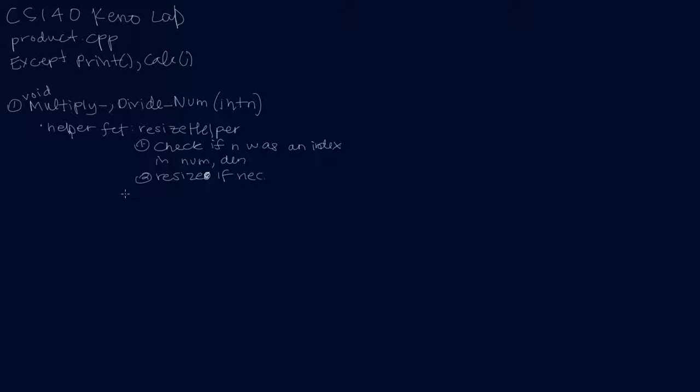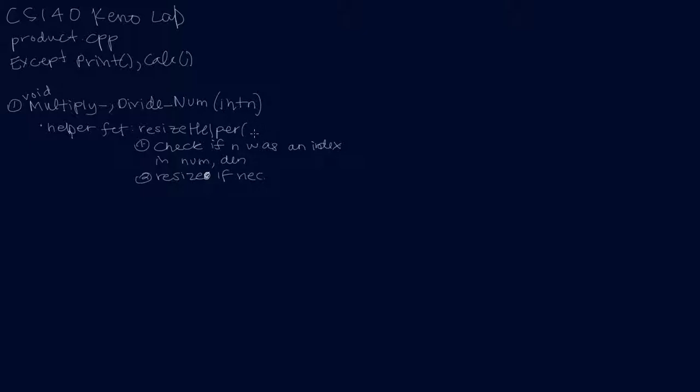In this helper function, I always kept the numerator and denominator the same size, just because that helps out later when you're canceling these numbers out. You don't have to check whether the numerator vector is smaller than the denominator vector so that you don't go out of bounds. I just always kept them both the same size, and that made it easier for me later on down the road. Since this helper function is not part of the product class, you can't access numerator and denominator unless you pass them as parameters to resize helper. And because we actually want to potentially change the structure of these vectors, you need to pass them by reference.